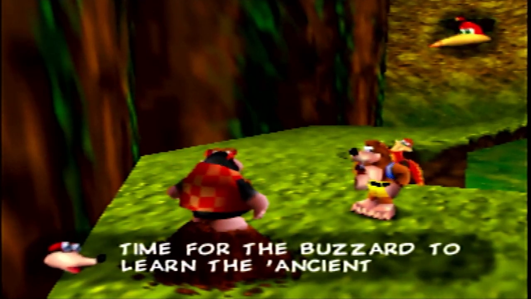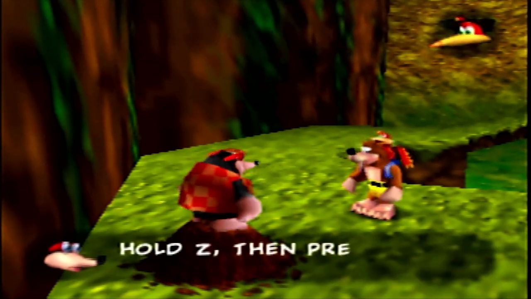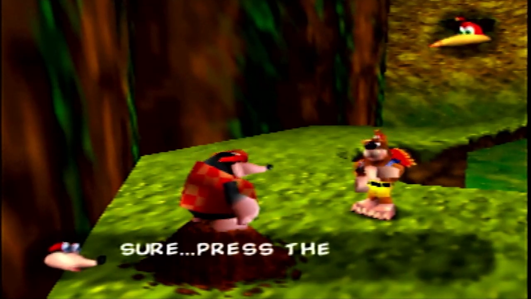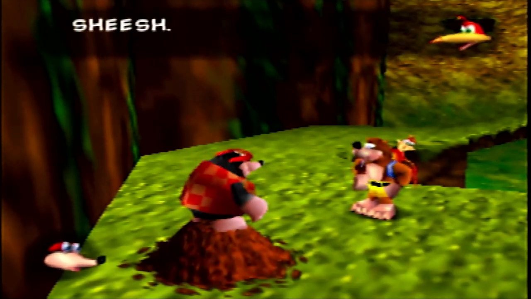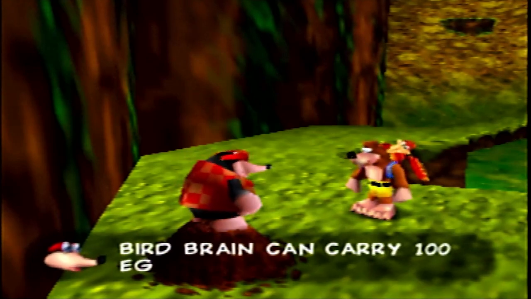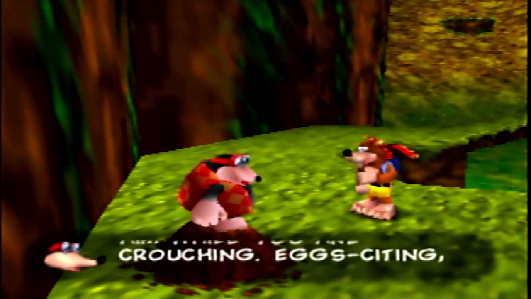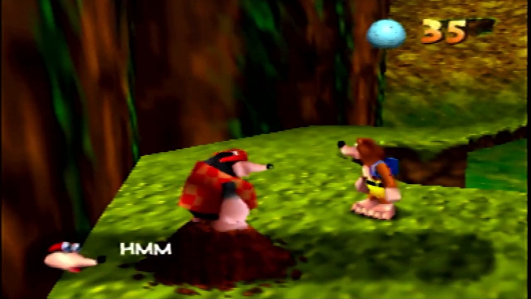Time for the buzzard to learn the ancient ways of the egg. I'm listening, beetle breath. Hold Z, then press the top C button to shoot an egg out of your mouth. Hey, sounds cool. Anything else? Sure, press the bottom C button instead, and you can shoot them out from behind. Sheesh! Sounds painful. I wish I never asked. Bird Brain can carry 100 eggs in her backpack. Oh, and you can also use the control stick to aim while you are crouching. Exciting, huh? Boom! Now that you've learned to use the eggs, here's 50 to practice with.